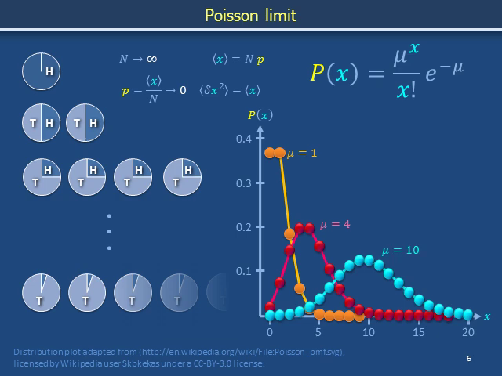In this video, we introduce the Poisson limit by illustrating the pie charts to the left. Because the slices corresponding to the outcome, heads, shrink to tiny slivers going from the top to the bottom of the page, the Poisson limit is sometimes called the limit of rare events. To analyze this limit, we worked through the mathematical expressions at the top and plotted the probability distributions to the right.